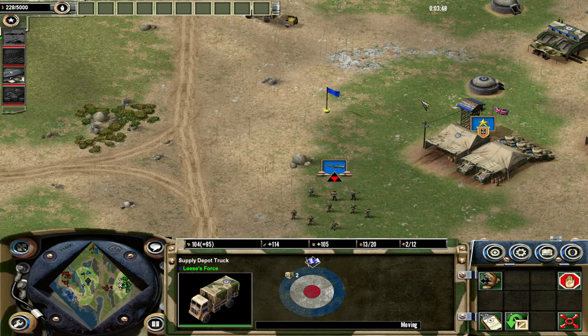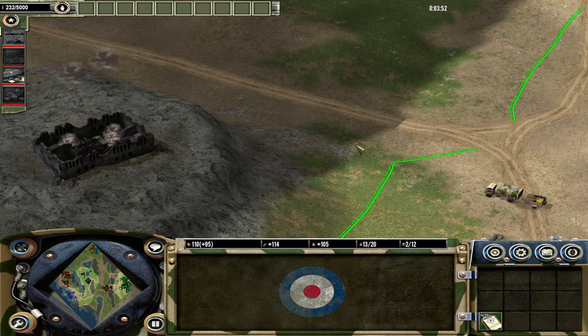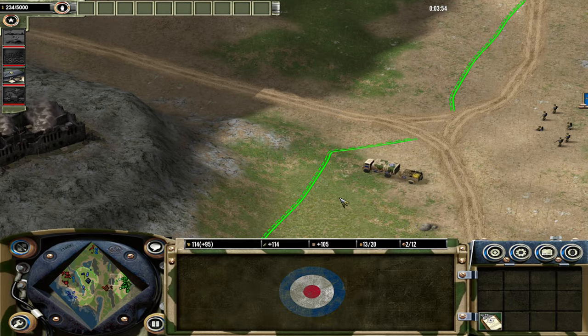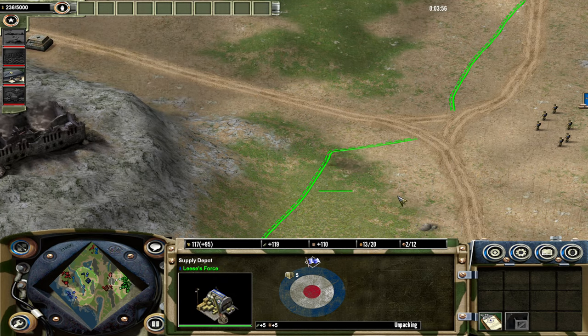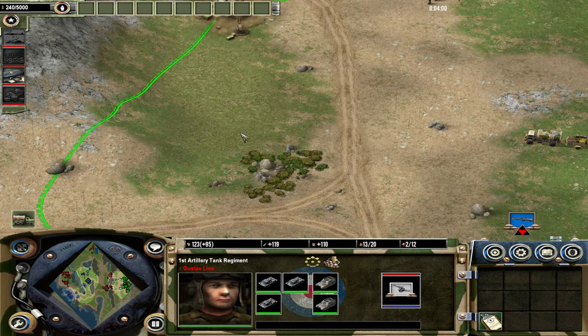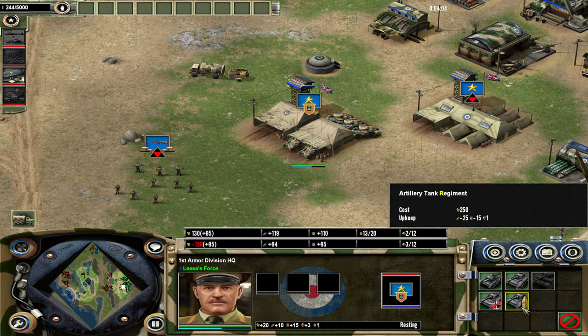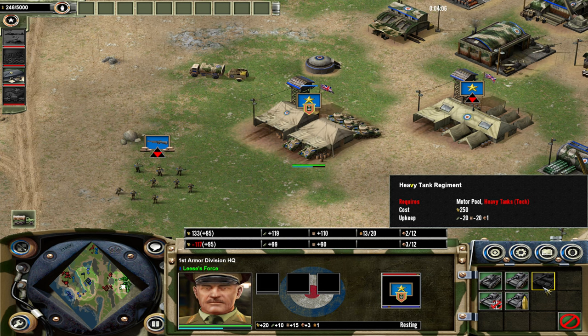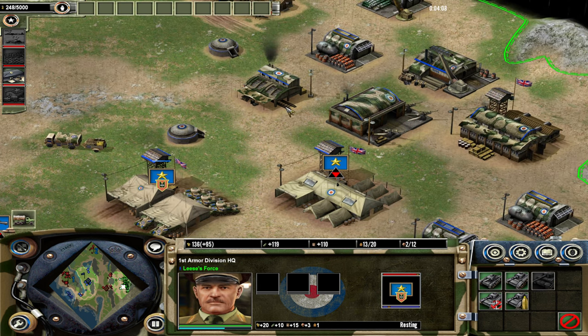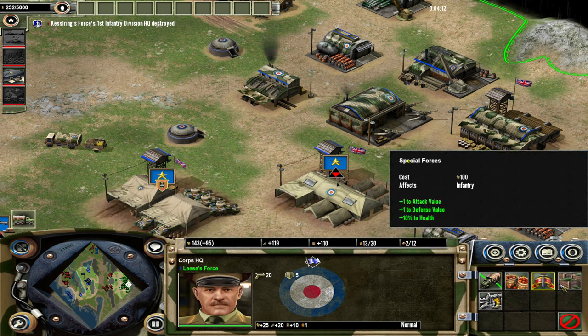Alright, we'll just leave this guy here for now. Don't think I'll get attacked there. No, I won't. Yeah, we're good. Nice. Good stuff. Artillery tank regiment. Yep. That's what the first ones I'm going to be doing, actually. 250 is the cost, but that's quite all right. Almost done with that. We can upgrade. Always rebuild what we bomb.